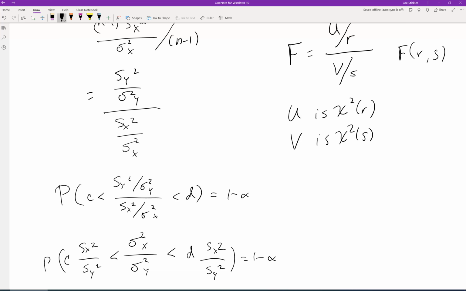Those are the same percentiles that we're going to use, right? We have the alpha on the tails, we split it in half, and we have a lower percentile value and an upper percentile value that we use. It's going to be the same idea, but we started here with the y and the x being on top and bottom respectively, which means that your numerator degrees of freedom here is still tied to the sample for y, and your denominator degrees of freedom here is tied to the sample for x.